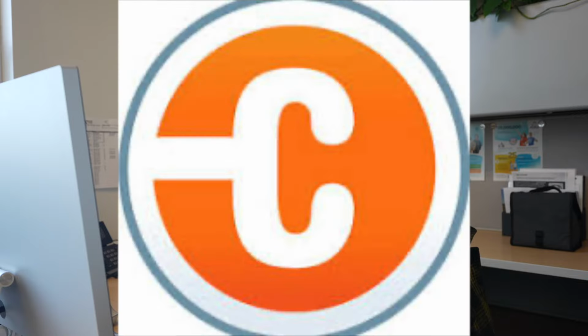The other app I'm going to show you is ChargePoint. ChargePoint is a company that produces electric chargers and puts them pretty much across the country. And I love their chargers. I love their app. Makes it so simple. And you know what? ChargePoints are reliable, man. They are really good chargers.